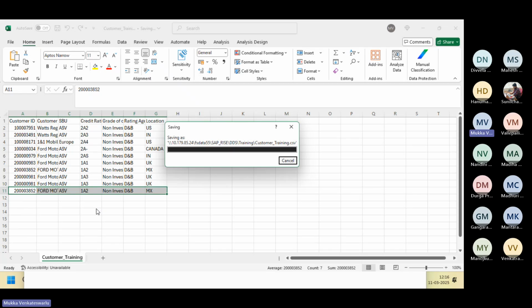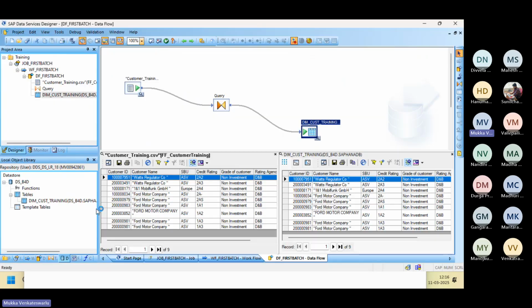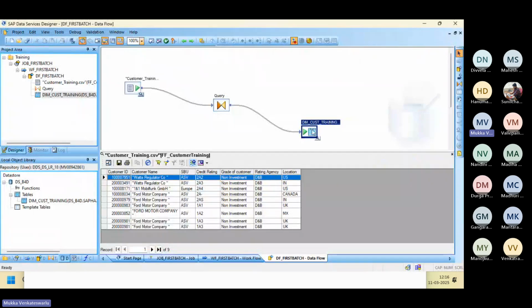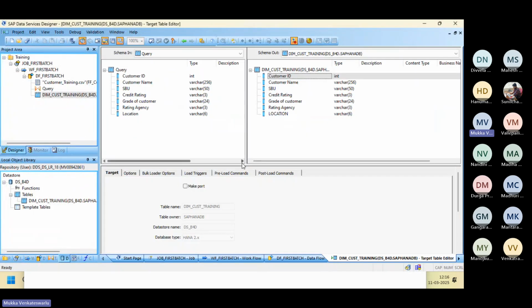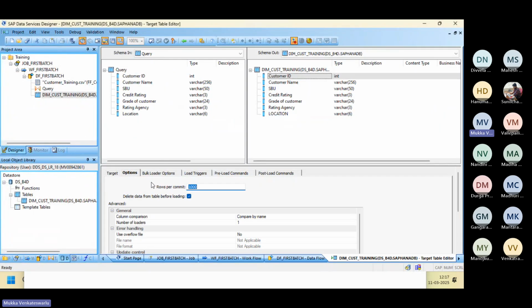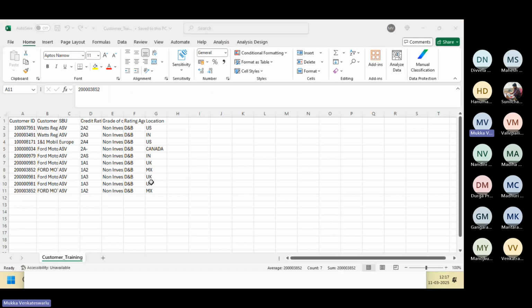Now row number 8 and 11 are duplicated. If I run this job again, these records will get appended to the target table again. 10 records will get inserted into the target table.